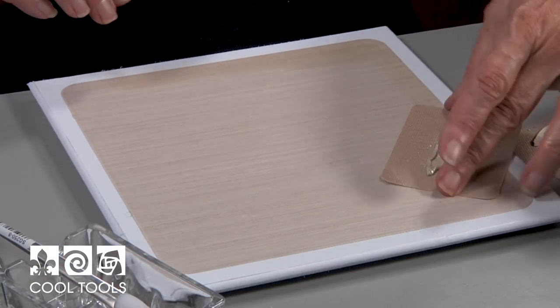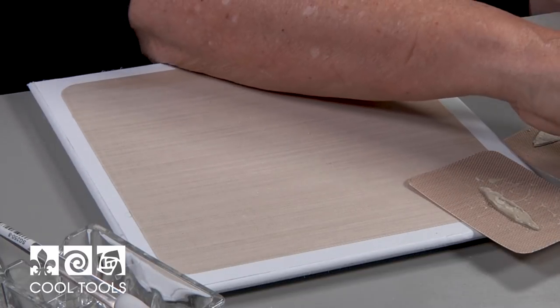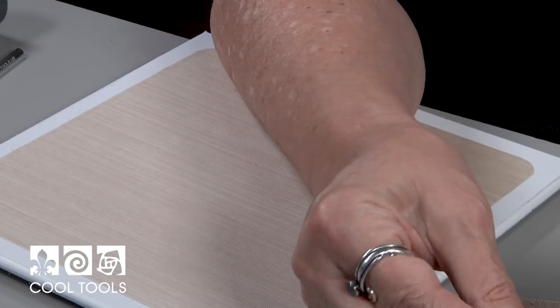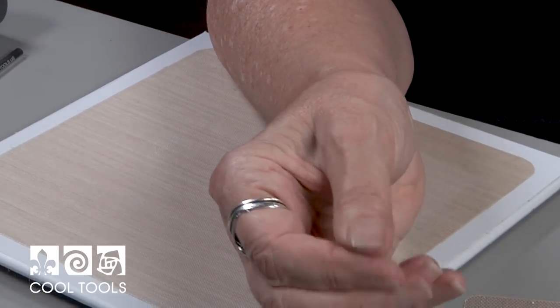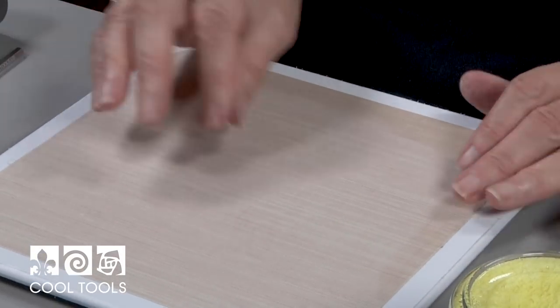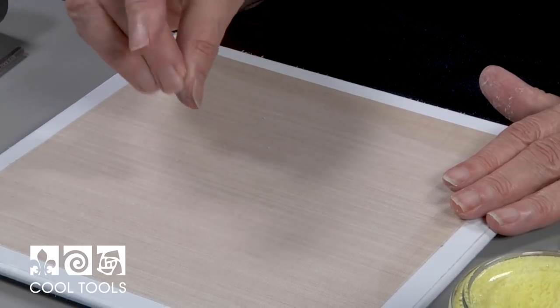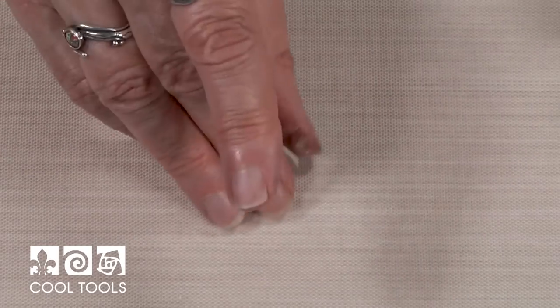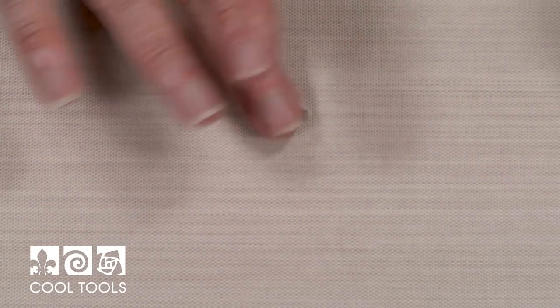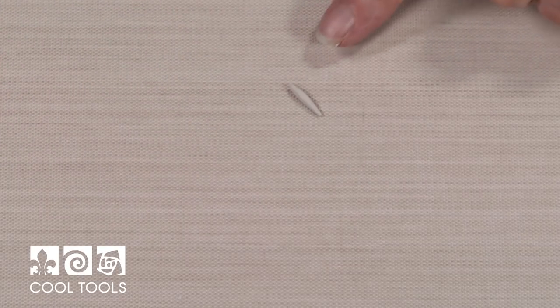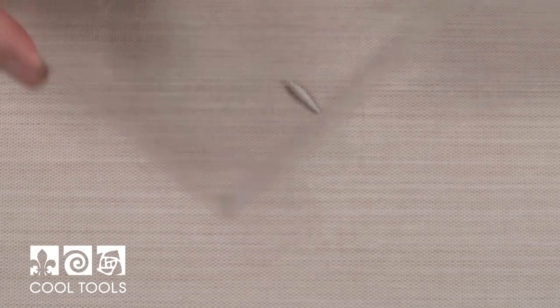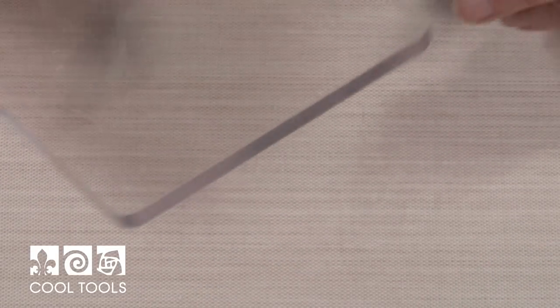And then the last step is to roll a thin coil. Whenever you're rolling a coil, you always want to start out with nice moist clay. If you don't, you're going to have a hard time getting a nice coil. I'm going to start my coil with my finger. And you see I have a very tiny piece of clay here because I want a nice thin coil. And I'm going to roll that. I need it to be a little longer.